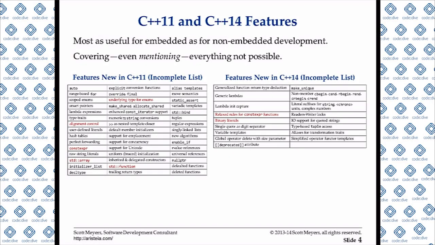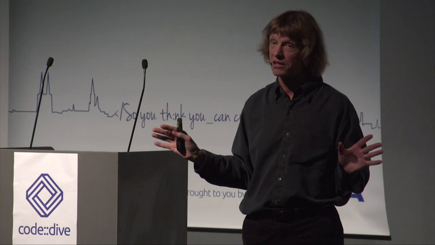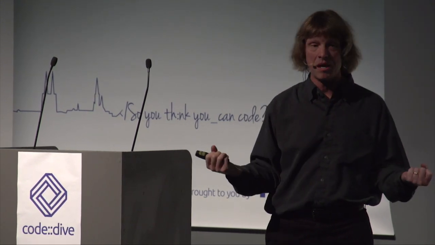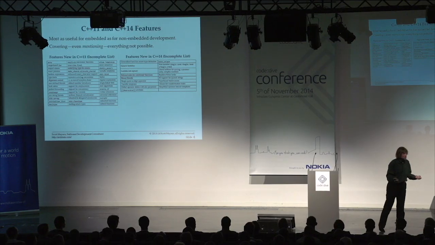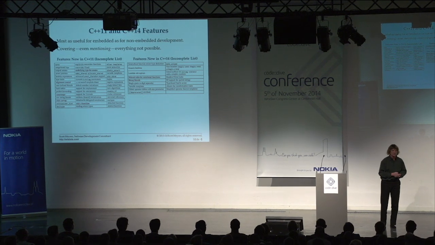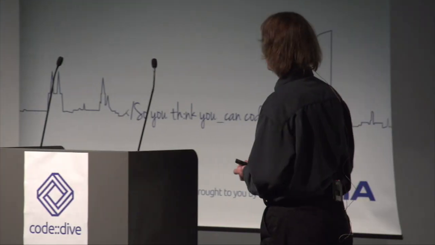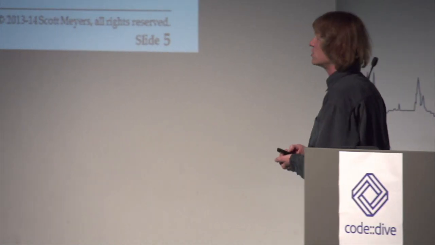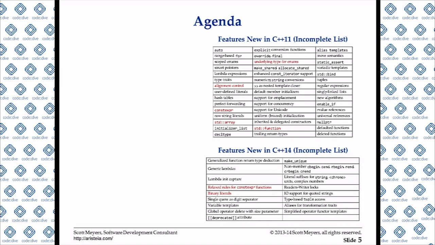If you put both of those feature sets together, this is a subset of the new features in C++11 and in C++14. I have 75 minutes. It is not possible to even give a superficial overview of all of these features. And like I said, they're not all aimed at developers of embedded systems, but they're useful for developers of embedded systems. So what I finally decided was it's not going to be practical to talk about everything which could be of interest to developers of embedded systems. So instead, what I decided to do for the agenda was to pick a small number of topics and go into them in more depth to try to give you a better appreciation for why I think they are important.